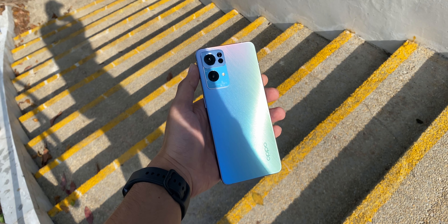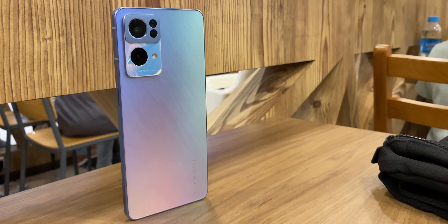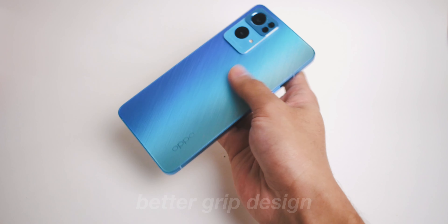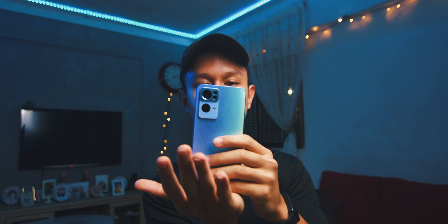Let's talk about the design of this new OPPO Reno7 Pro 5G. It has a box-shaped design which follows the brand new iPhone 13 look — a lot more boxy. With this design, it has a better grip in my hand, which I really like, and it gives a good grip while I'm playing games too. It feels good in the hand. What I like about this new design is that because of its squared-off design, it can actually stand up on the table quite easily. I can actually balance it on my hand — look at that.